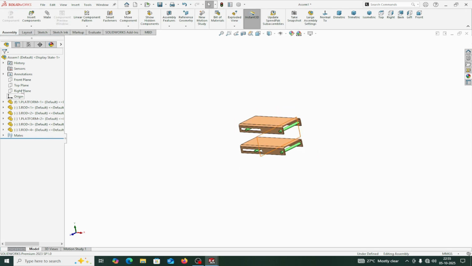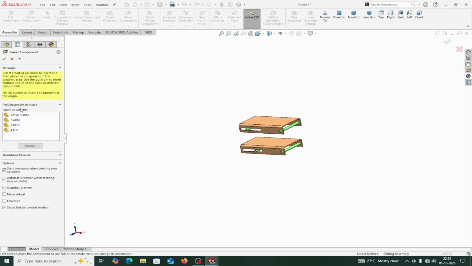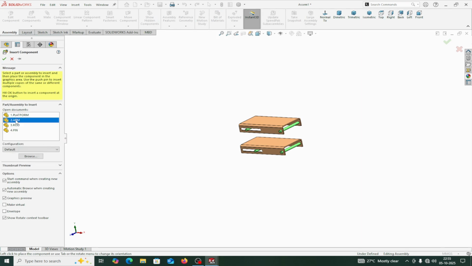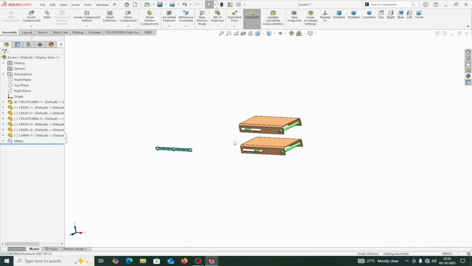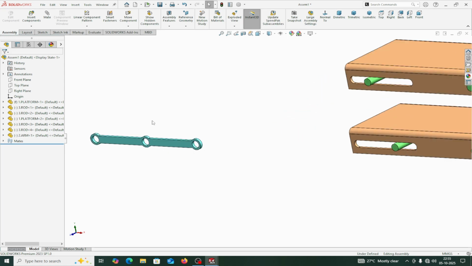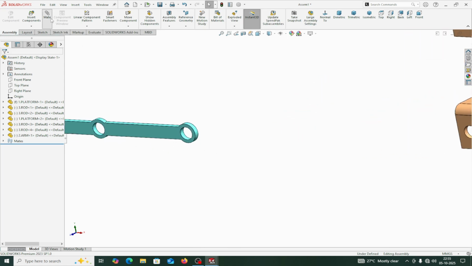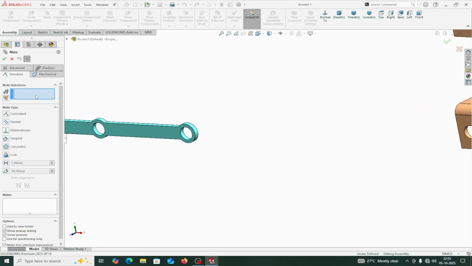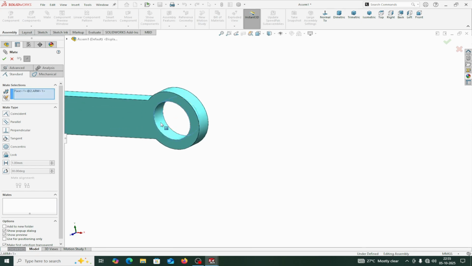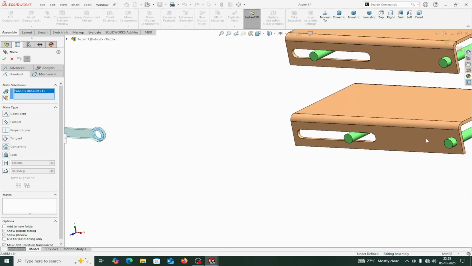Now bring another part, the R. This is the R. You can rotate it as per your requirement, but there is no need for this one. I will move it in this way, cross in this way. Now mate this hole and this one.